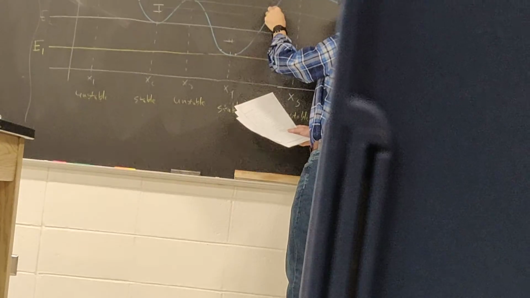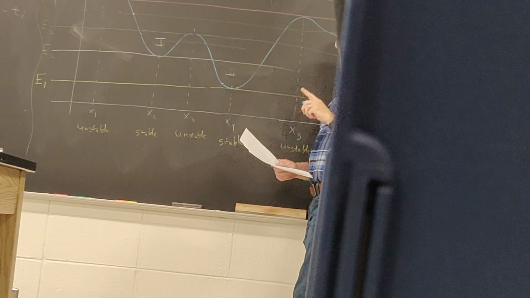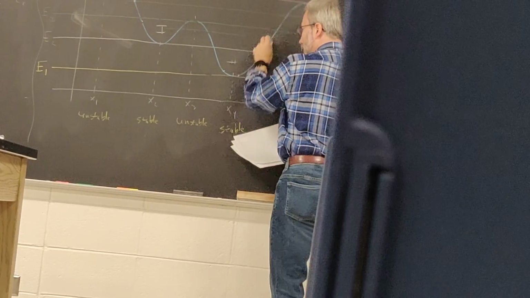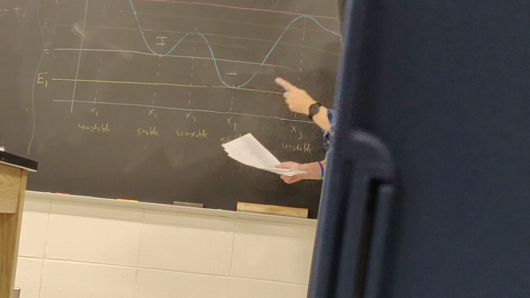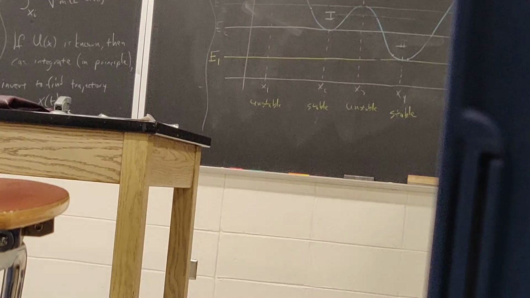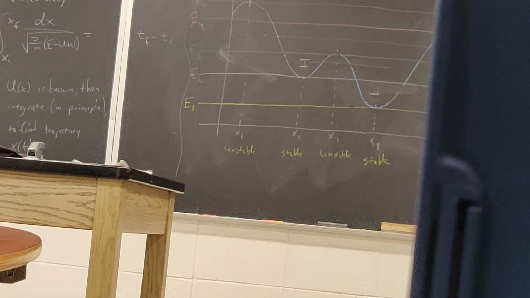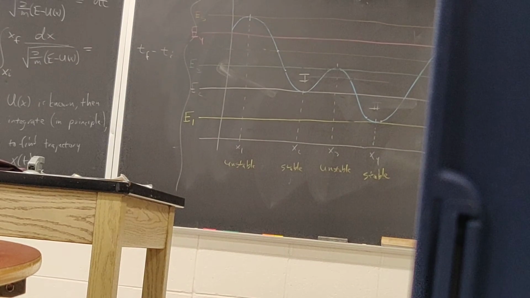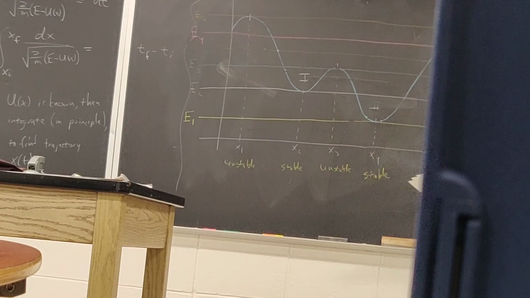If we start here, and we release it from rest, there's nothing that says for a particular value of energy that we have to start where it crosses. But if we do, it'll slide down here, it'll oscillate up to this point, and then it probably won't come back. Or it'll come back only after an infinite amount of time. So if we're at E3 or at E2, then we have this sort of crossover behavior, right? But as long as we're slightly less than E3, we're fine, right? Then we'll get to a point where it'll actually turn over and come back.